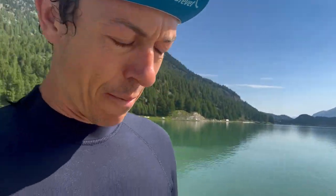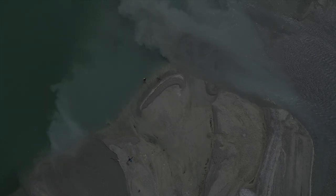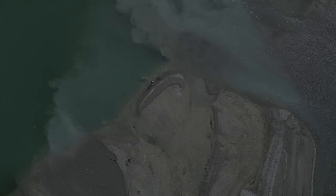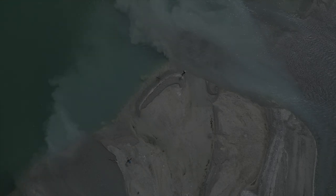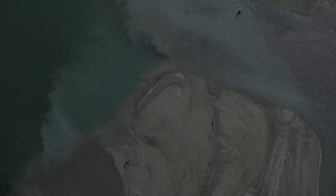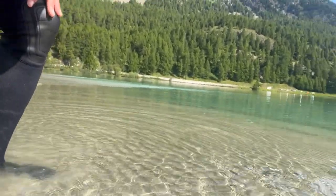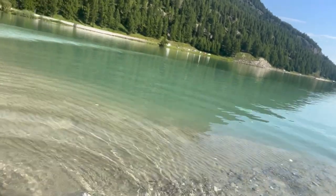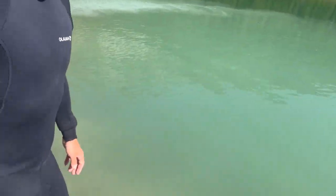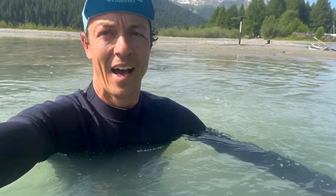I think the most perfect spot — I'm at Lake Silvaplana now, which is actually in the south. There's a little delta from the river, the Fexbach, which goes into Lake Silvaplana and it always changes. We had some rain so it's different, but as you can see here it's really shallow, and then suddenly it drops. After maybe one meter I can barely stand, so this should be the perfect spot.